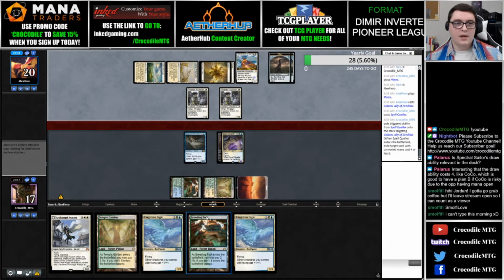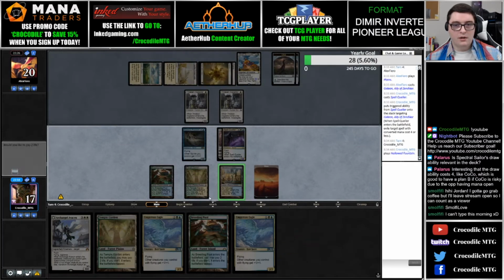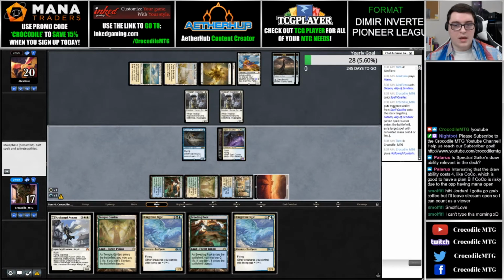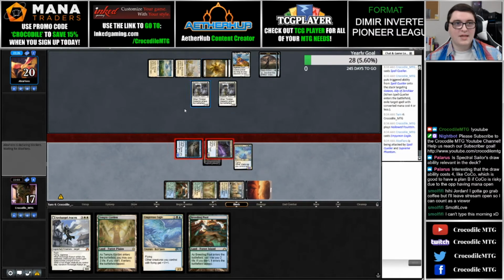Next turn, though, I'm just going to have to start racing them. I'm going to have to play an Empyrean Eagle and just attack. Now we'll be attacking for 6, which isn't bad. They have 2 cards in hand, so that's something we're going to have to be wary of. We have 2 white sources already, so I'm fine with playing the Hollowed Fountain here. Again, we're just racing at this point. Who can get in faster? So they'll be attacking for 7.